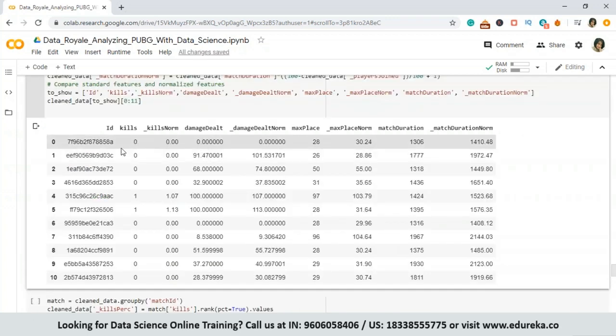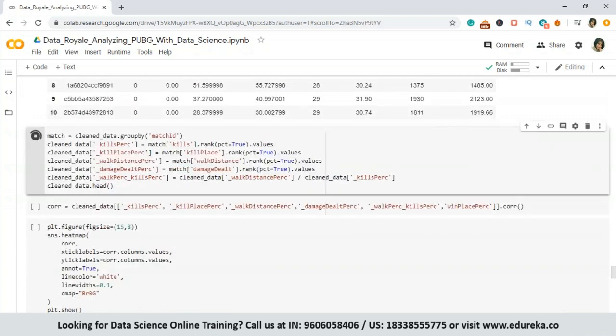And then you can get a great side-by-side comparison of each feature on the left and its normalized variable on the right. So you have kills and your normalized number of kills per player. Then you have damage dealt and the normalized damage dealt on the right, and so on and so forth. You have the same for max place and match duration.